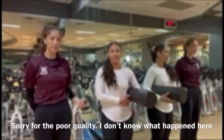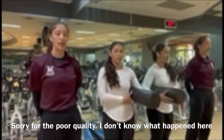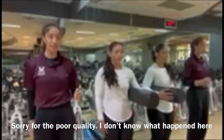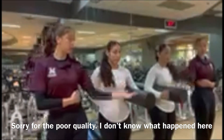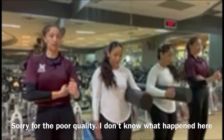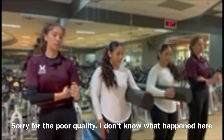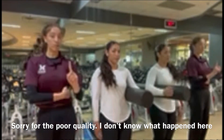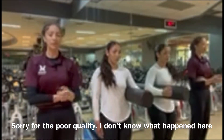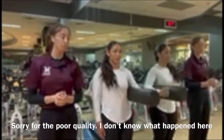Today we're performing isometric exercises — abduction, adduction, internal rotation, and shoulder flexion. For adduction, I have a foam roller to keep her in the scapular plane, and I'm going to have her try and force her elbow in. We'll do that for five to ten seconds per rep, three sets of eight reps, progressing to three sets of ten, then three sets of fifteen.